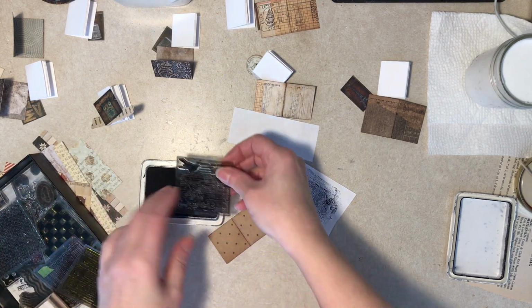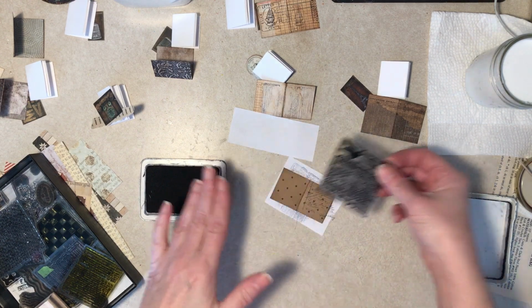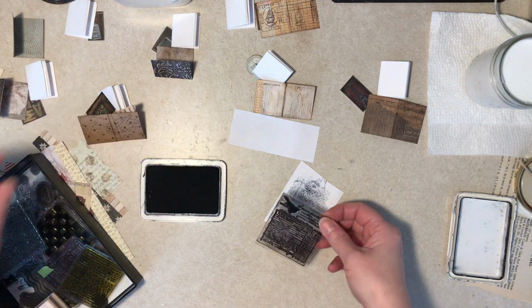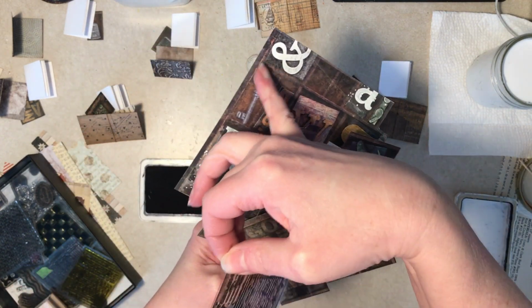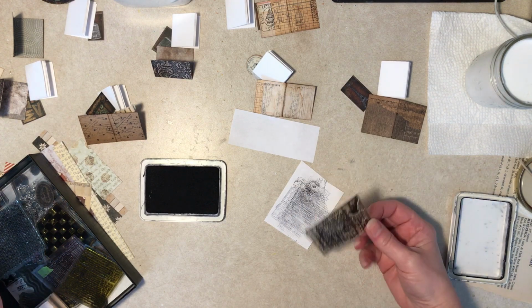I'm making little books because in that last video, I had these papers out and they have some of the little cubbies. It's supposed to look like a printer tray. They have little things. And I thought, well, why don't you do something with the little things?